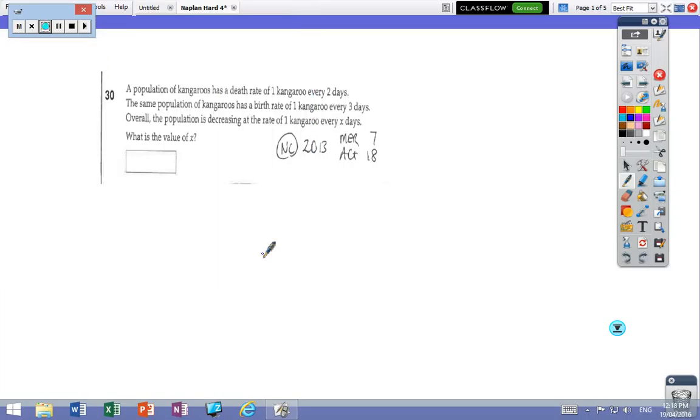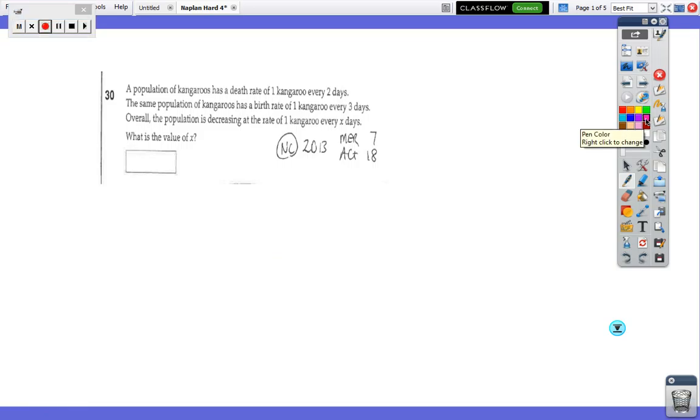Okay, so looking at another NAPLAN practice, these are the hard ones. These are the ones that sort people out at the top end. This particular question looks confusing with rates, so I would suggest you just do a little table and see what's happening for each of the days, up to maybe 10 days. Pause, and when you're ready, come back live.